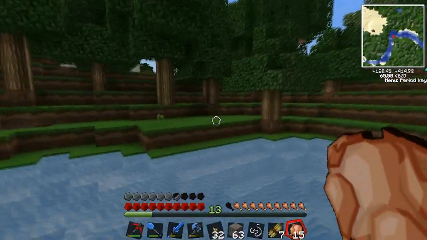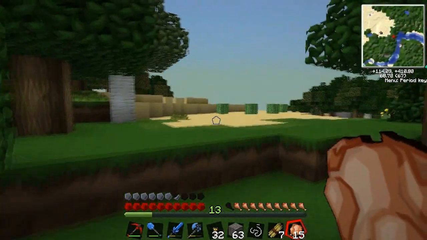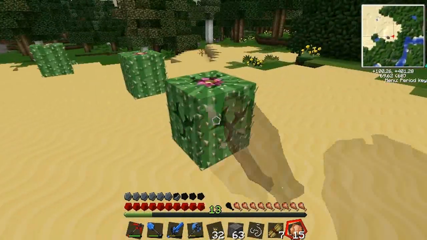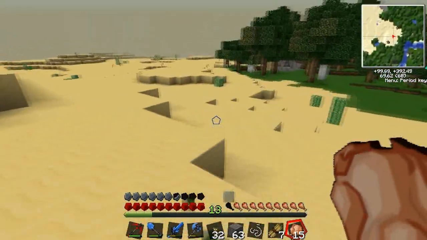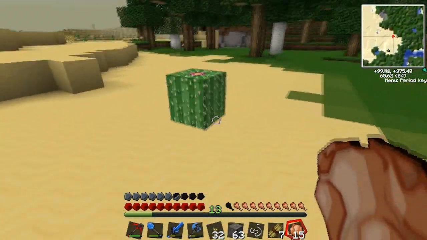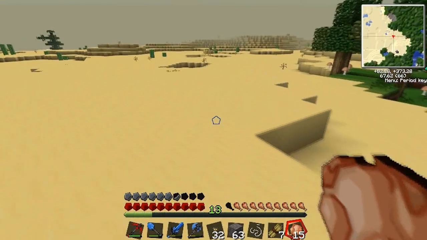Hey, desert. Yes. Why is there a sapling right here? That's weird. Yay, cactus. Ow! Ow! Ow! I don't really need that many cactus, because I can just condense a lot more, but oh well. Just gonna punch them all. Punch every cactus.